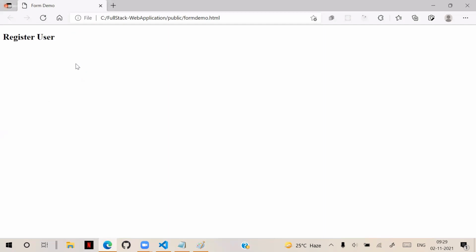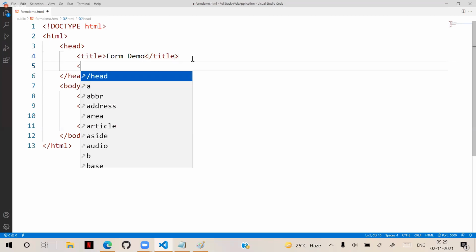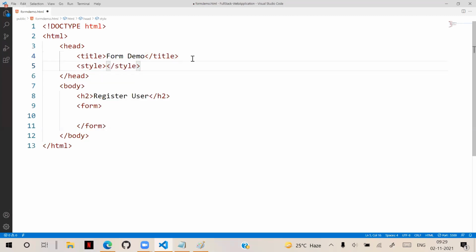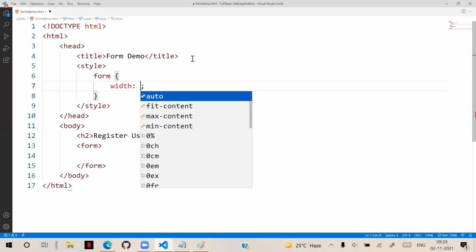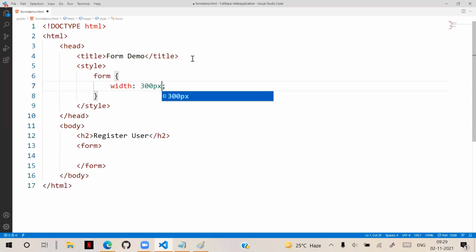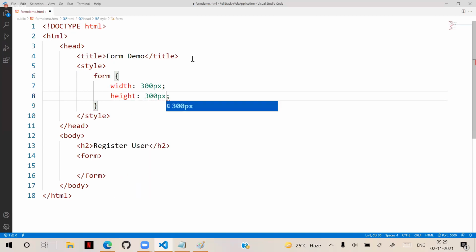So form is technically an empty container. For your understanding sake, what I will do is I will put a style. And inside the style, I am writing form. For form width, some 300 pixel. And form height as 300 pixel.